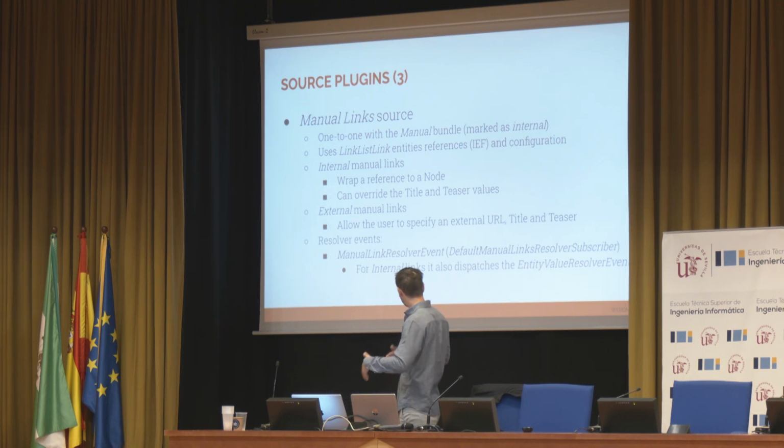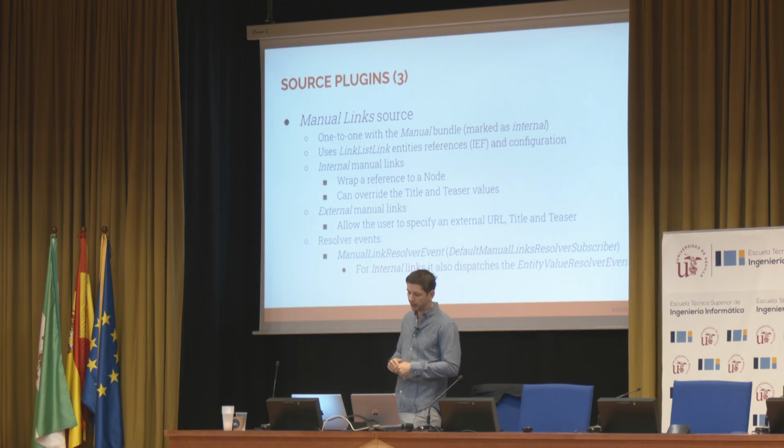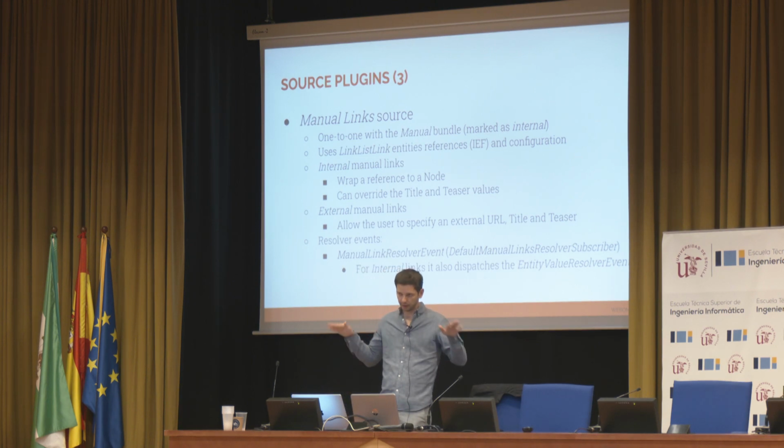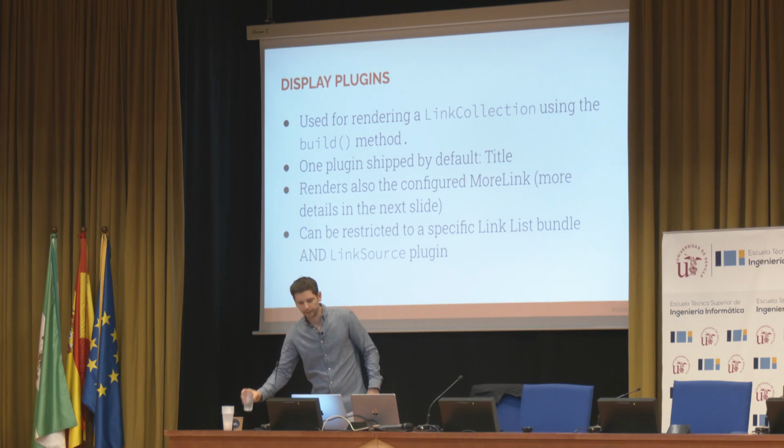In order to store these links, we use yet another entity type, the link list link. I know it gets a bit confusing, but this is something that you don't typically need to deal with. This is what's storing the data, and then that gets transformed into the common interface, which is the link interface.